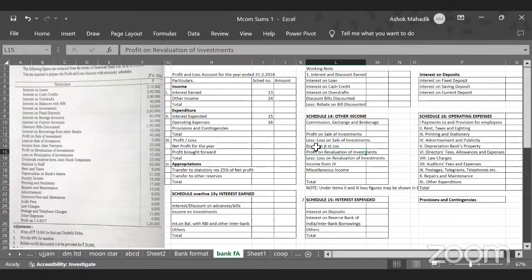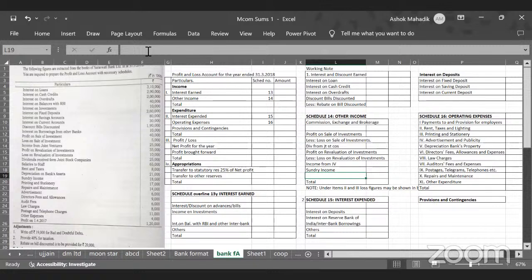Salaries to staff. Now you can see most of the items are schedule number 16. Why? Because they are routine expenses. So let us go through them. Salary to staff 16, rent and taxes 16, depreciation on banks are 16, sundry income, this will go to 14. This is not your interest income. This is sundry income. So instead of miscellaneous income, I can write sundry income here. I just replace the word miscellaneous with sundry income. I hope this is clear.